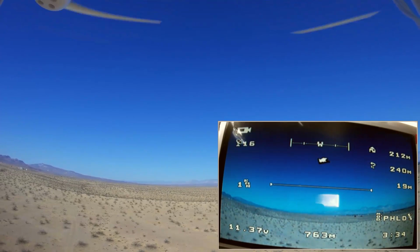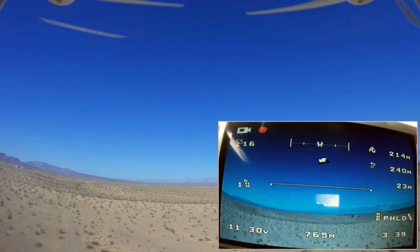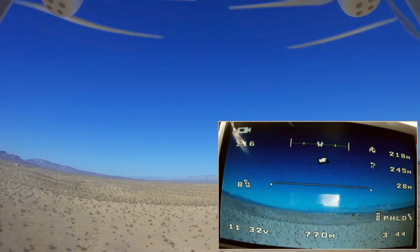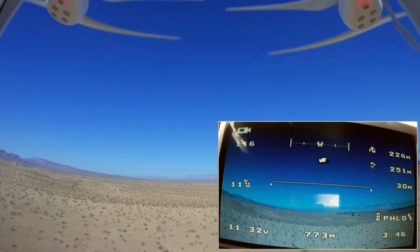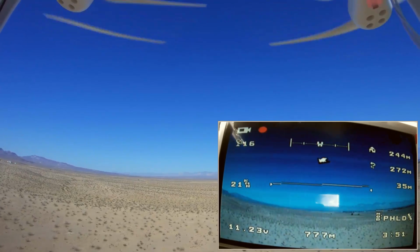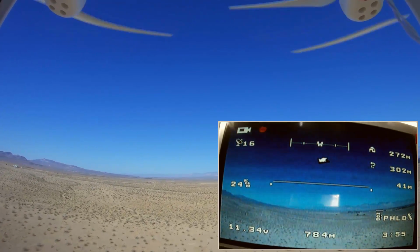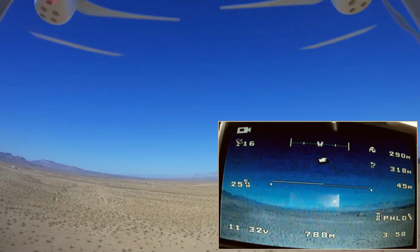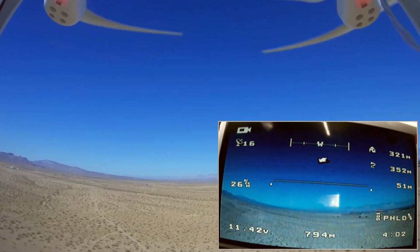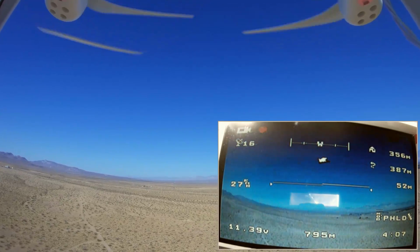Okay, I want to go out a little further. I'm going to go up a little higher too to improve the FPV reception. And go out at the same time. I'm checking my view. We're 220 meters, 225. 32 meters altitude, going up higher. I'm going to take it up to about 50, like I said. 38 meters, 39 meters, 42 meters, 290 meters out, 47, 49, 50. Okay, I'm going to leave it there. 321, 335, 343 meters out.